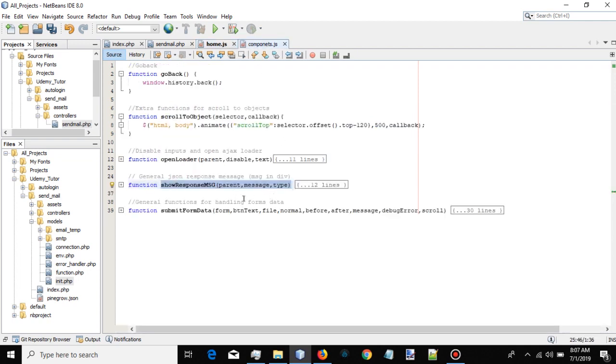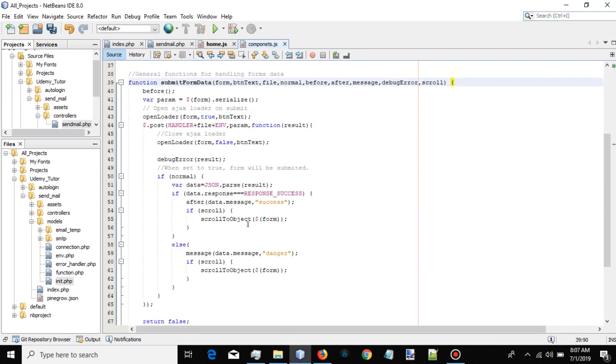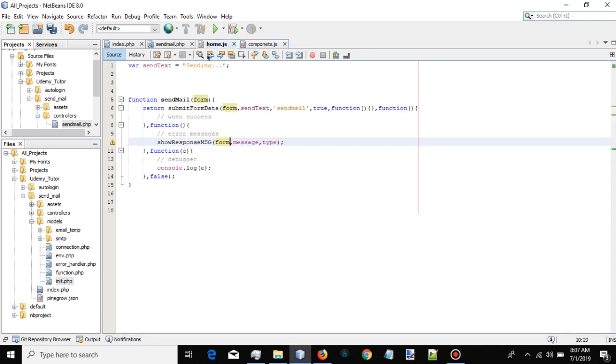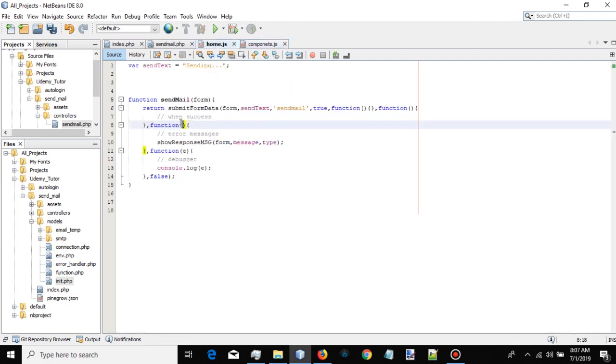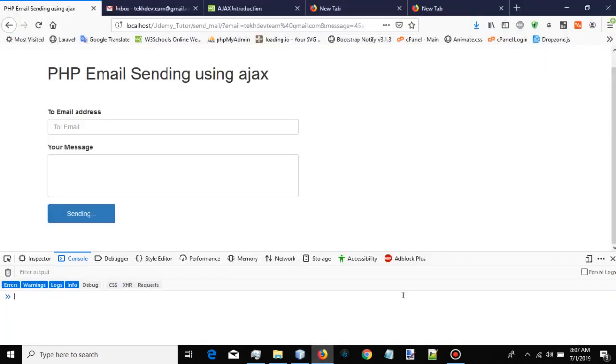Here we used a function to collect the message, and the function expects two data, a message and type. So here I will just put message and type, and here I can put the message M and T.